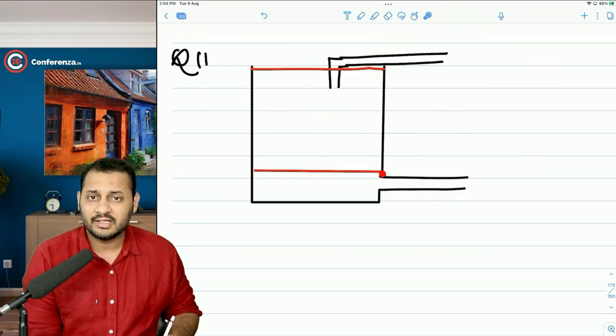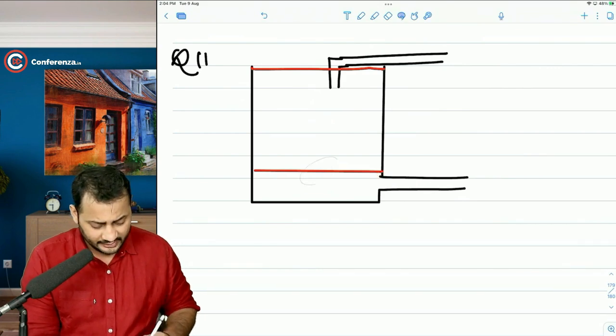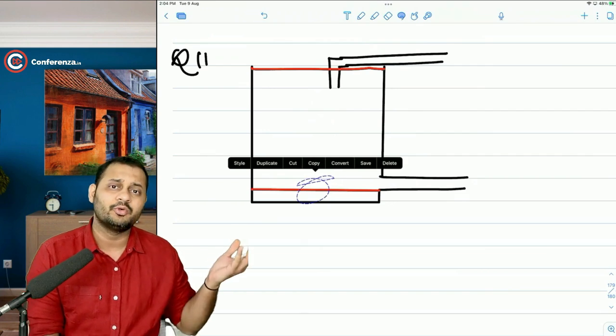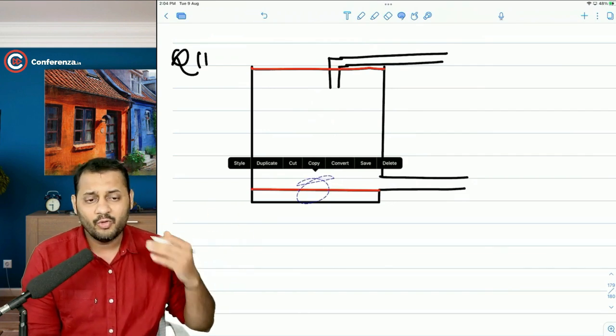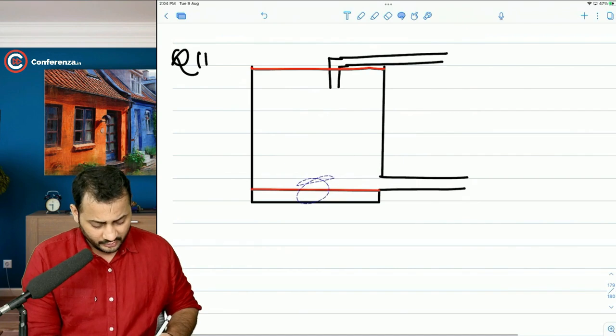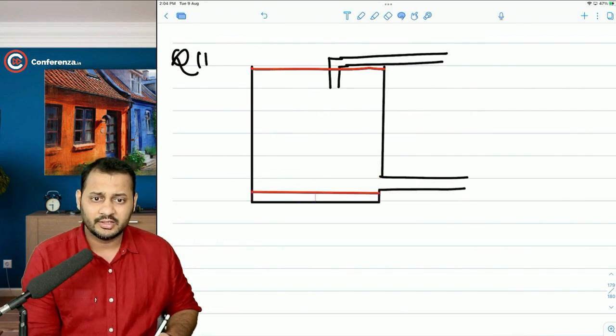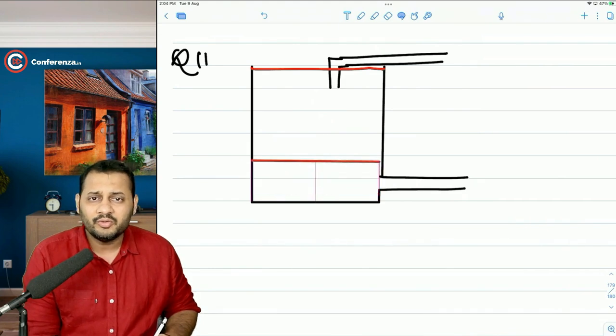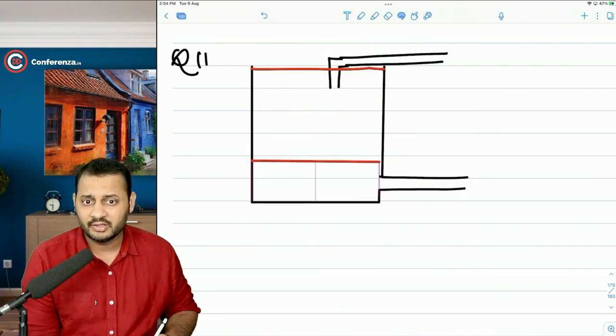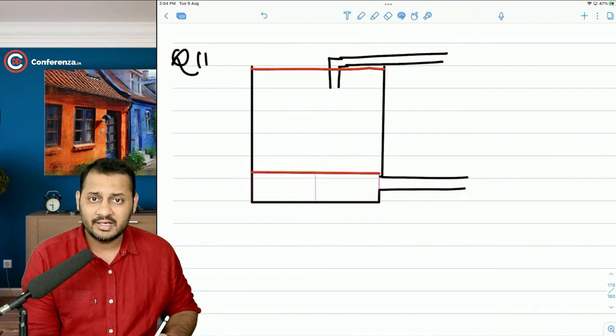What will happen is that in an hour of using the water, the level will again go down to this point, and again you will have to go and start the motor. How many times a day are you going to do that? The water level comes to this point, you fill up to this point and turn off the motor. Then again it comes down to this point, you bring it to this point, turn off the motor. You cannot keep doing all this throughout the day. So the frequency of turning the motor on and off is very high at this point.